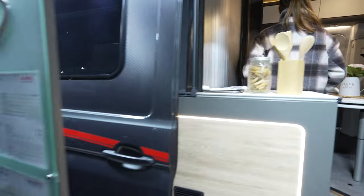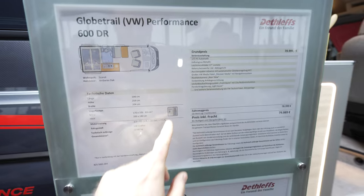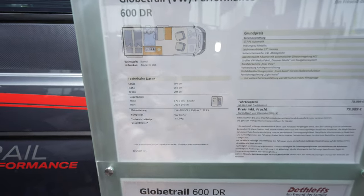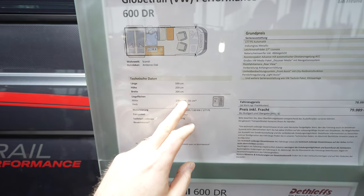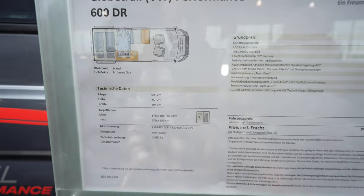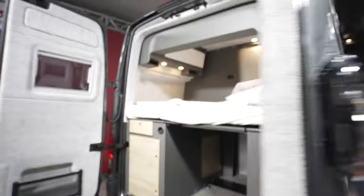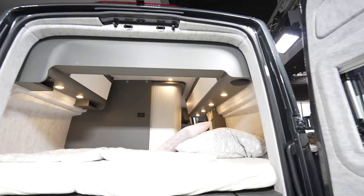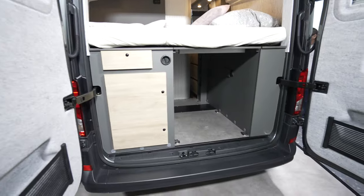It's pretty crowded, so we'll be getting outside to check the extra specs. Max sleeping persons: three, with a bed size of 200 by 140. You can also add a front bed on this side at 170 by 106, so it could be suitable for a child. Going to the back to check all the features.